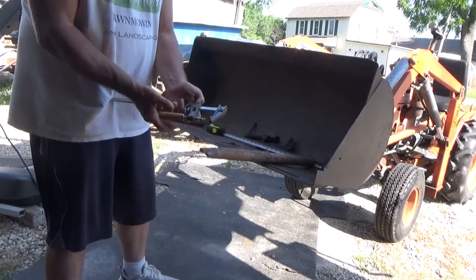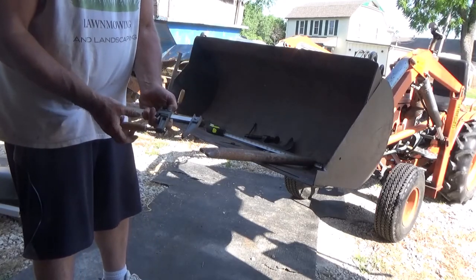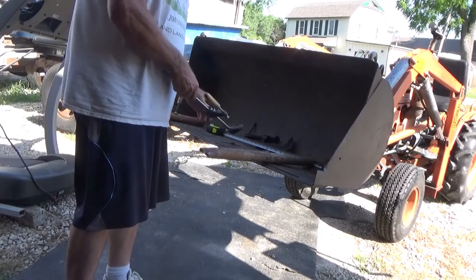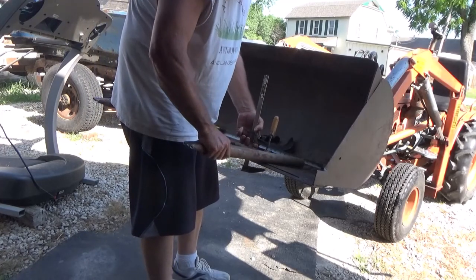One of my customers gave me a bunch of these lamps. That's pretty dang sweet of her. Sweet little thing.